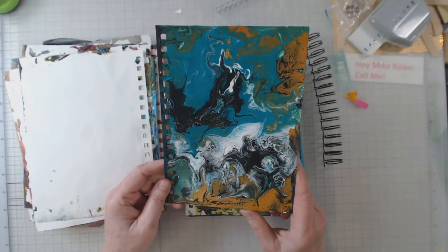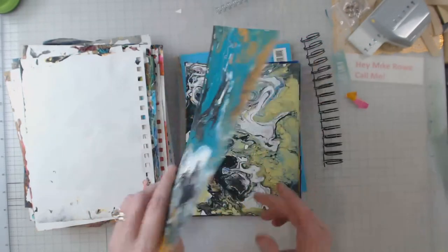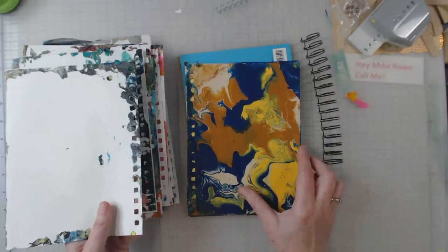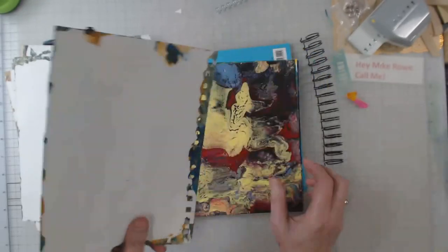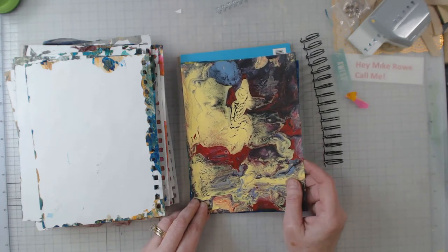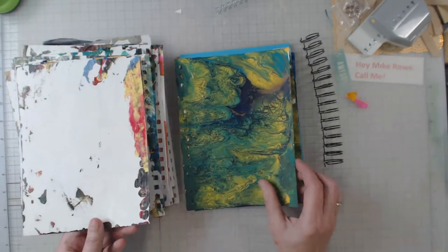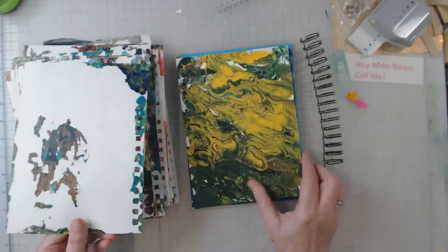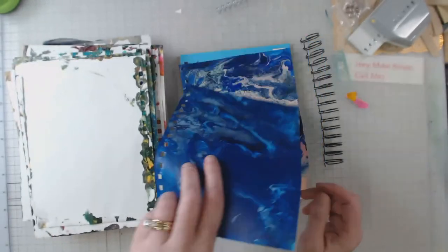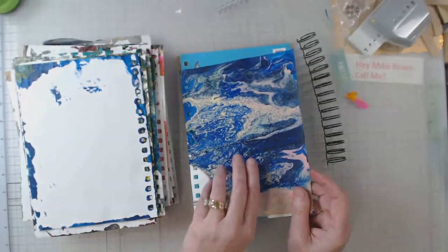But that one, I don't know. I just really like it. The colors are not all that dramatic. But look at them. I mean, some of the pours really did come out pretty cool. And if I remember correctly, I want to say I tried to use like 5 colors. Some colors, of course, were more bold than others and took over the page as we saw.